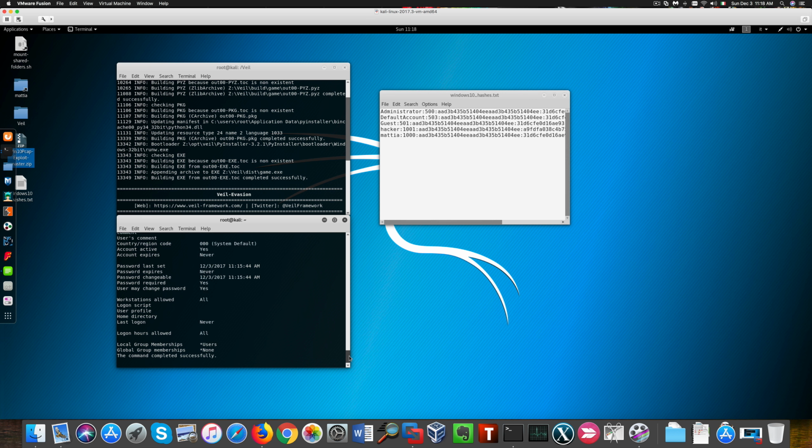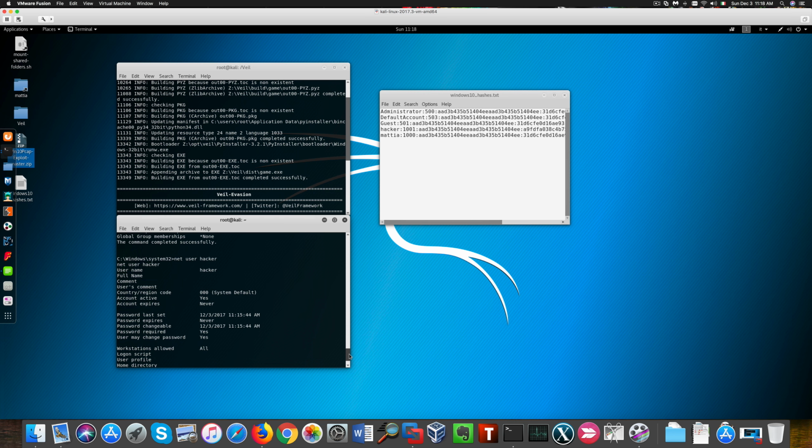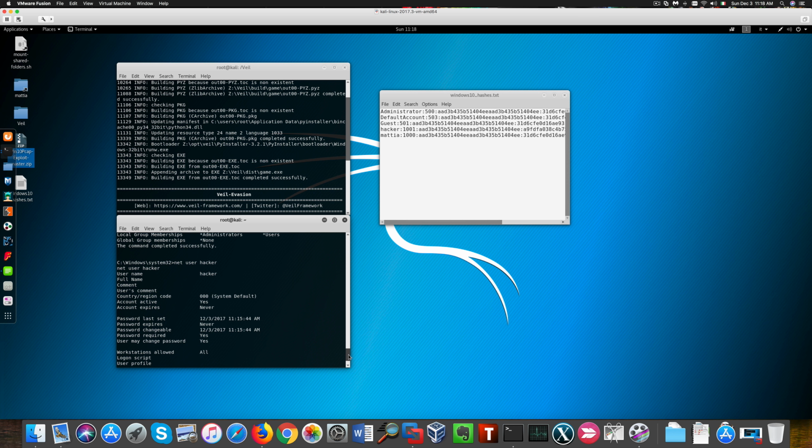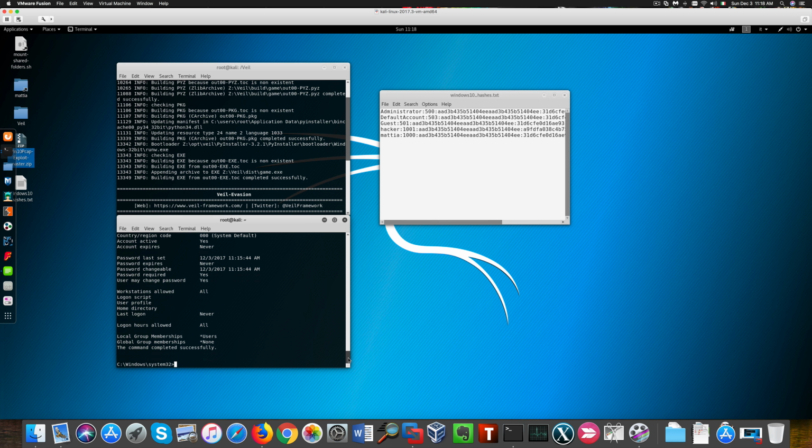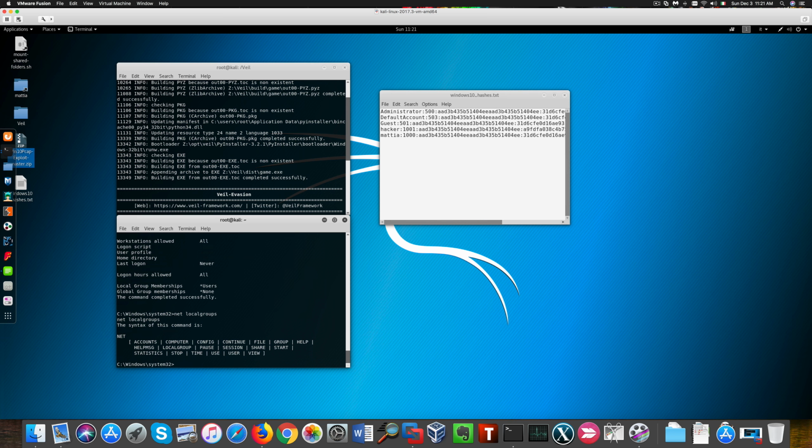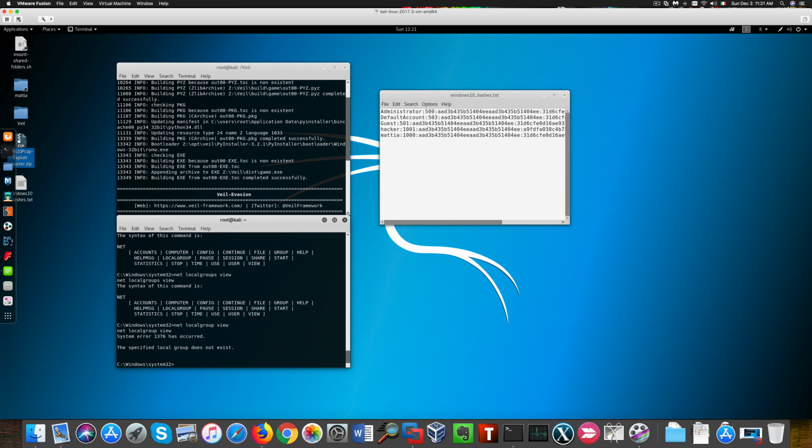You see that the user we created, hacker, belongs to the users group, not to the administrators group. This is something we want to rectify, probably, in order to give him more possibility to wreak havoc. And anyway, we're the system administrator, so we can do pretty much whatever we want on this machine. We can add the new user hacker to the administrators local group through this command.